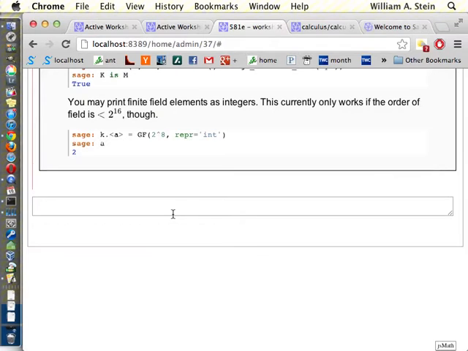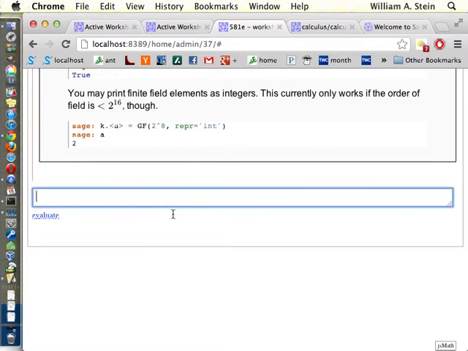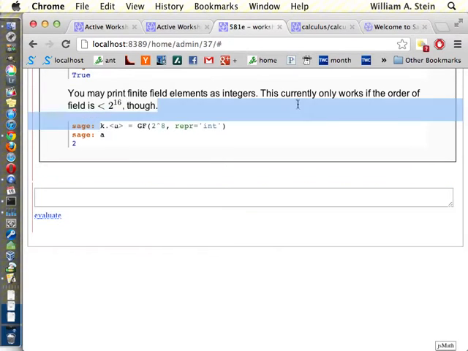Oh, I didn't tell you very much about how to make finite fields, did I? I don't feel like I fully answered the question. I want to know how do you compute an order of an element in the group? Okay, that's a good question. So here's a finite field sitting up here.